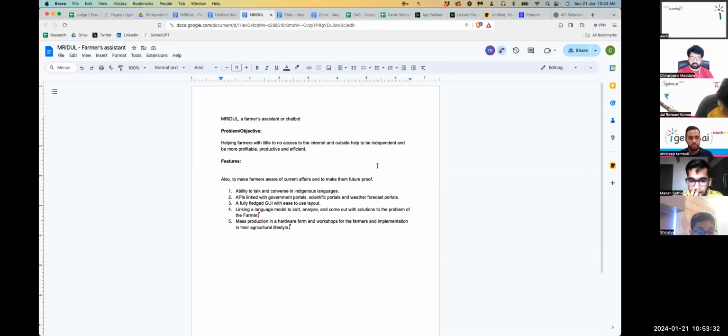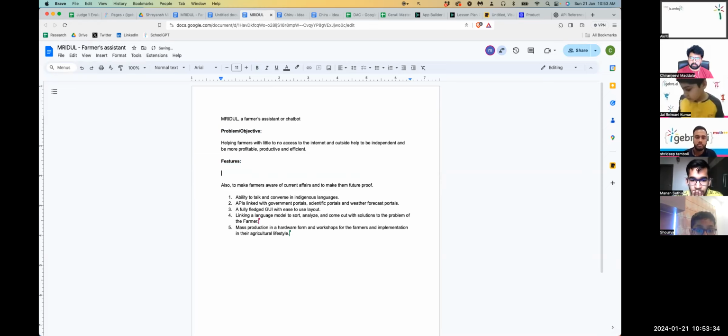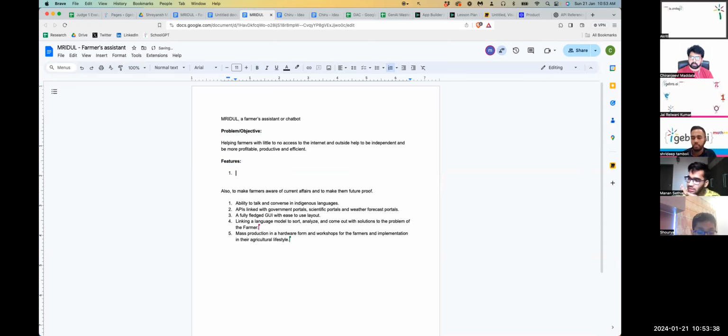The listed three points, like it provides a basic and easy to use GUI for the farmers who are not yet so friendly with digital products. But what exactly? If I'm a farmer, okay? I have this app with me. So what is it that I can do? I'm in the field right now.